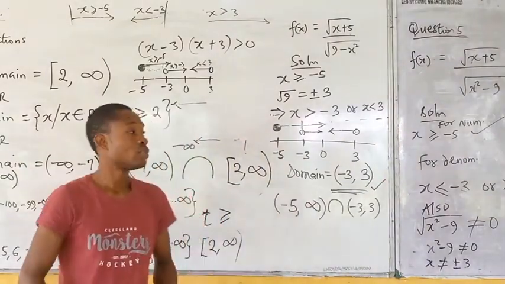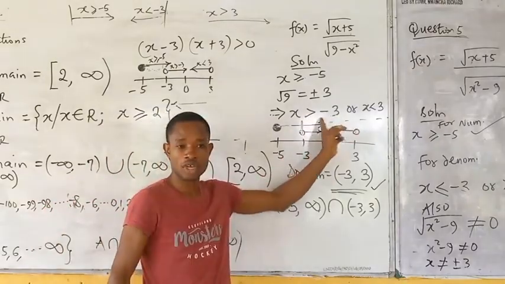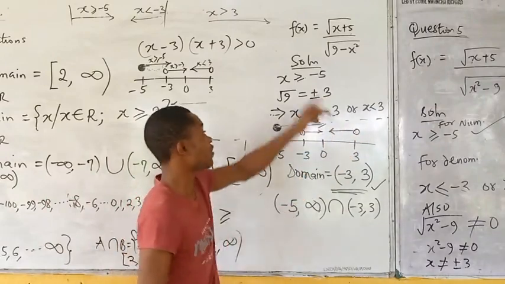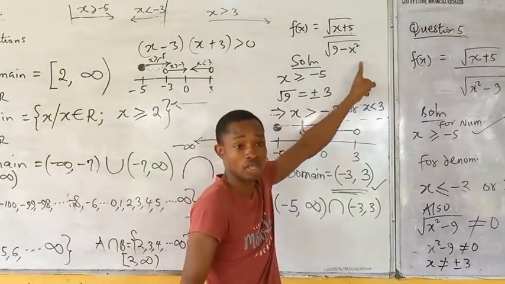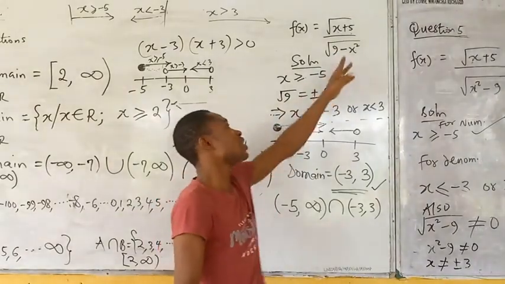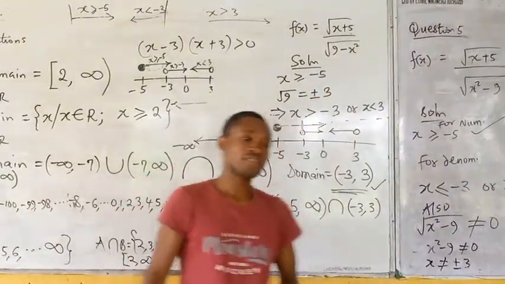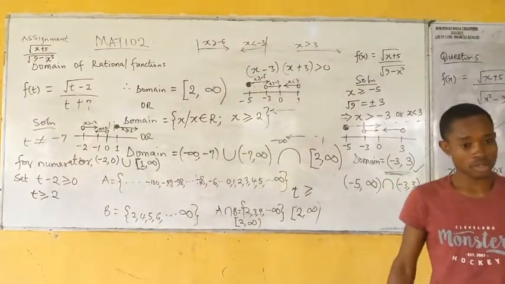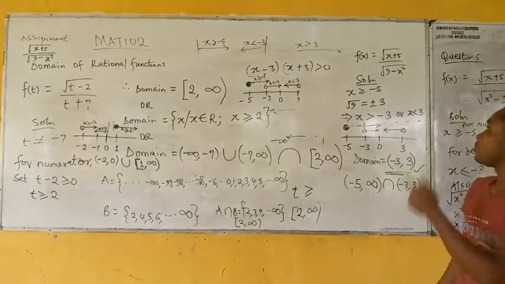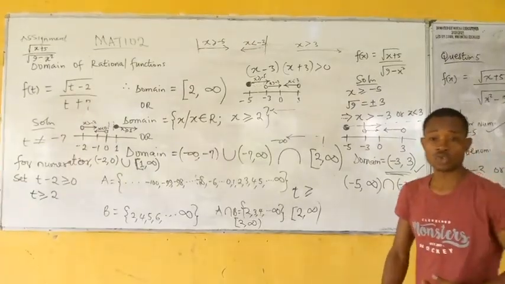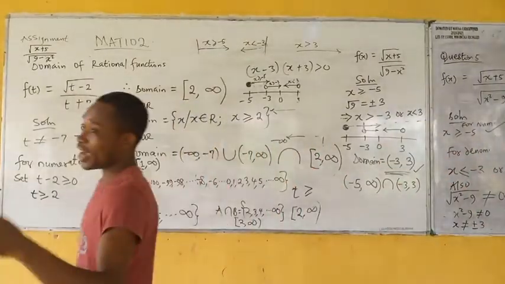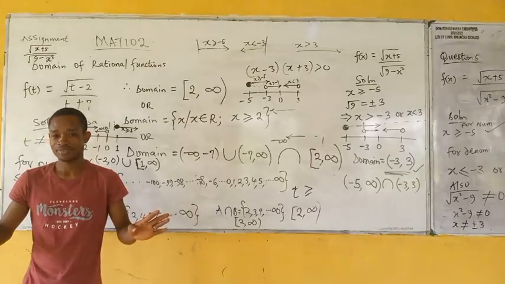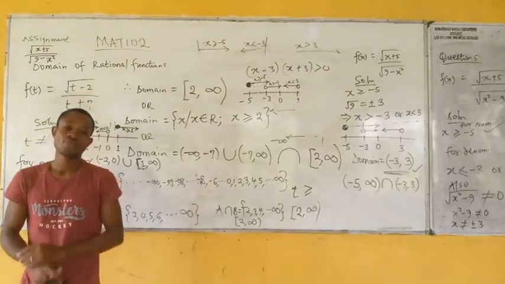What have we learned here? The shortcut applied here, do not forget how you make use of the inequality sign. Are you getting me right? Because of the fact that you swap this, number appeared before alphabet. If alphabet appeared before number, then the smaller number will carry less than, and the bigger number will carry greater than. But if number appeared before the square of the alphabet, in the case of difference of two squared, the smaller number will carry greater than, and the bigger number will carry less than. So you want to remember this when you are applying the shortcut.